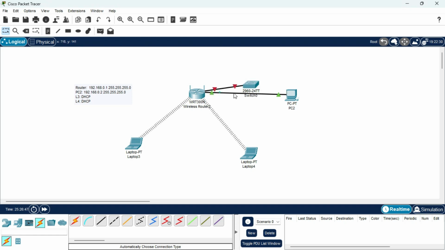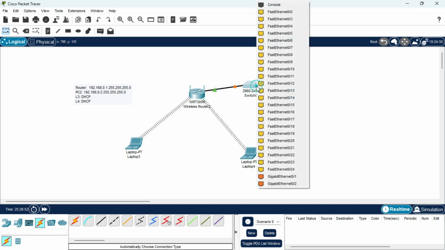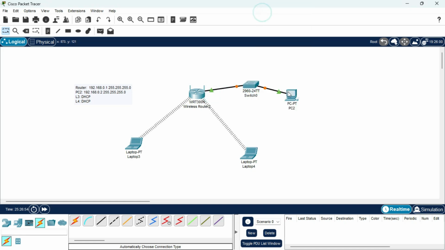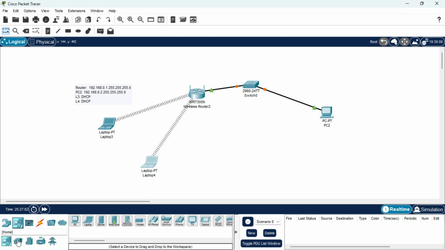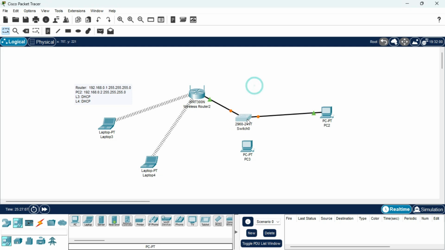Then I can even remove this machine and connect it via the switch. Yeah, like this. Then if I have more devices, maybe I can add more computers. You can just connect them to the switch. This cable.